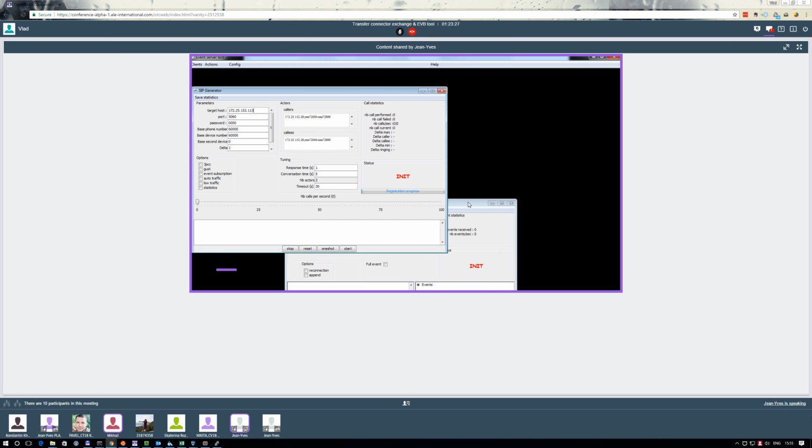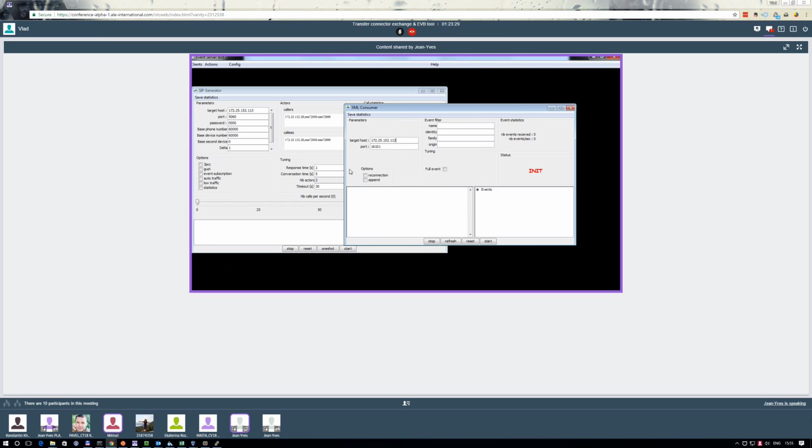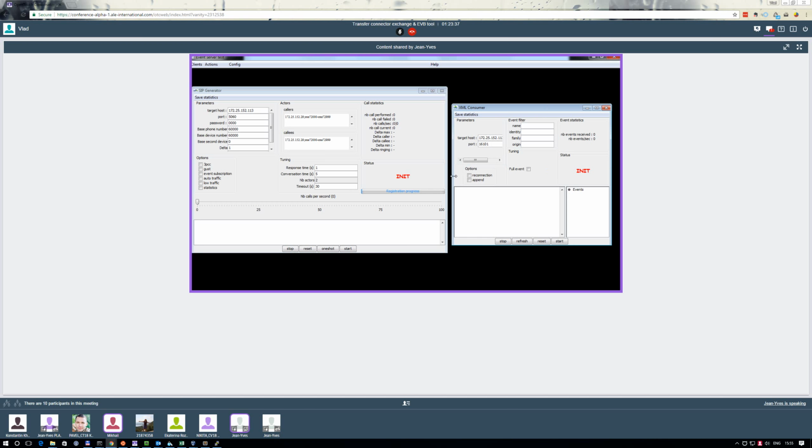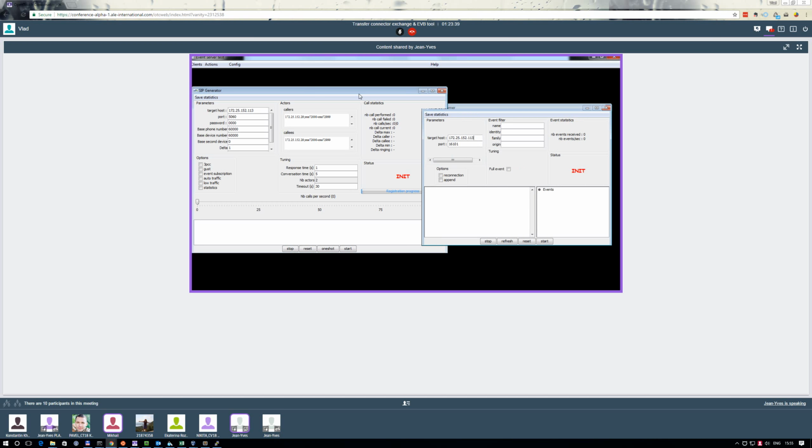I put the XML consumer to show you the events which are generated by the Okay. Here there is only one Oxy in a network.